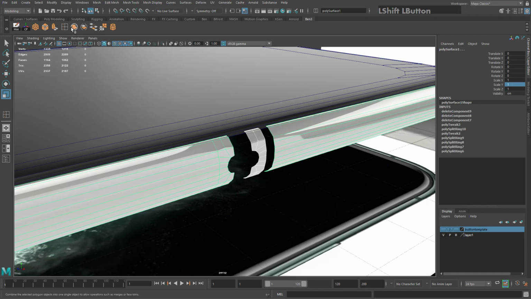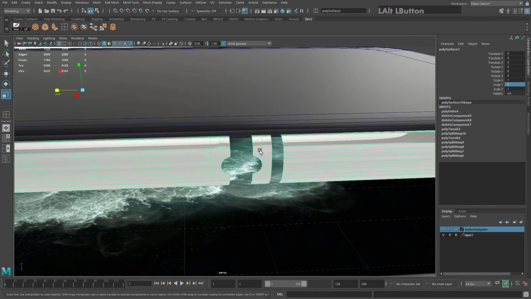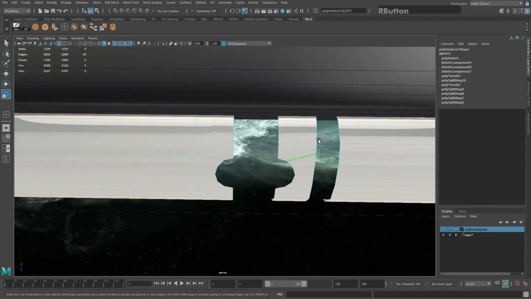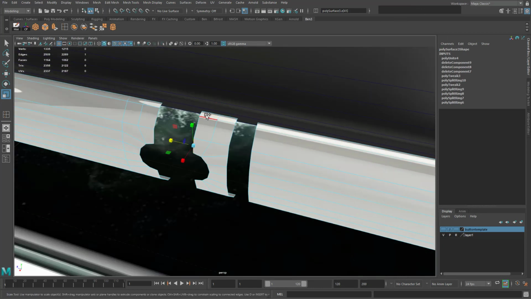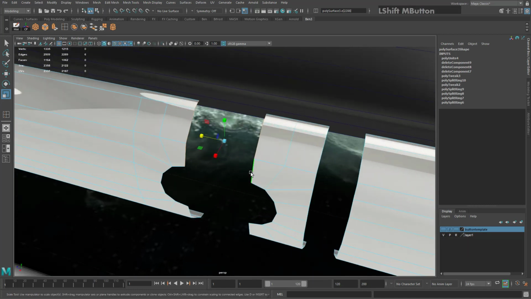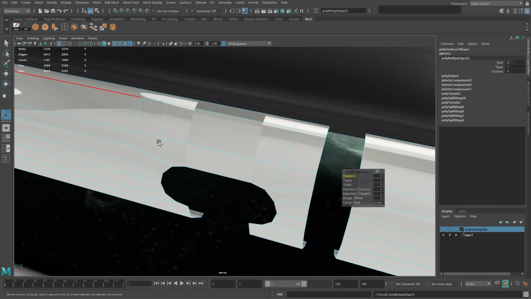So I'm going to hold Shift and hit the combine button. I'm then going to go to my edge mode. I'm just going to start to join these edges back up. So go to these edges in the middle, these three, join them up with these three. So that was holding Shift for these three. I'm going to keep holding Shift for these three. And I'm going to get my bridge tool to bridge it across.